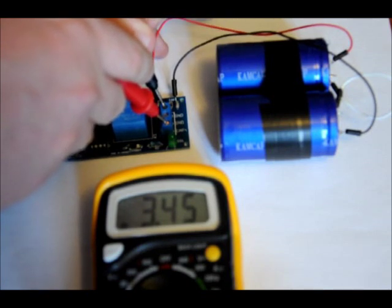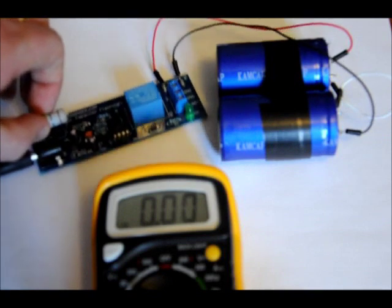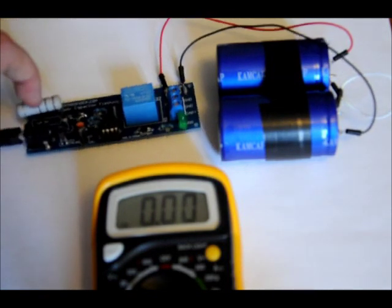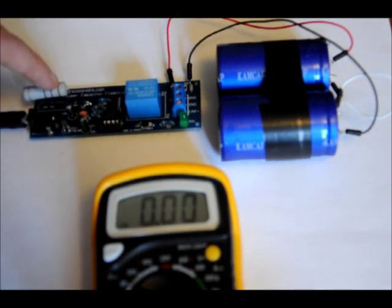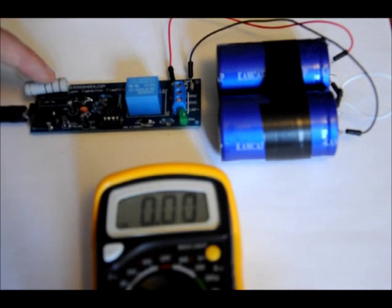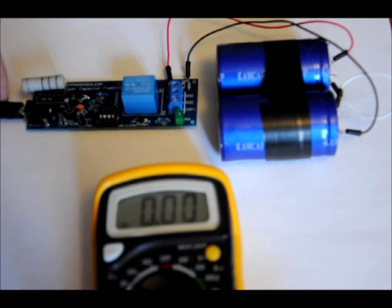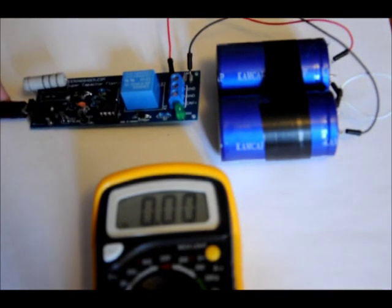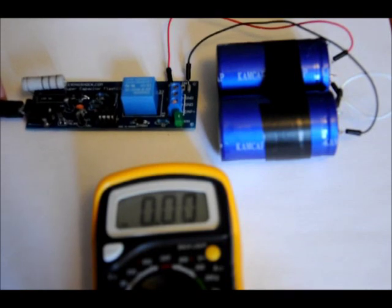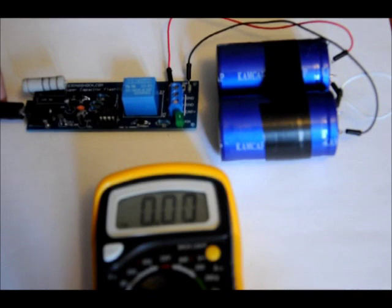It's a big series bank. We're charging it at about 500mA — we could be charging more, but I had to put a special current-limiting resistor on the board, and that resistor does get hot. In this instructable, I'll also be posting the assembly video for the charger board, and it'll show you how you can use it as a supercapacitor flashlight if you want. But this is specifically modified in the PIC code to charge to a lower voltage that's compatible with your Xbox 360 controller. So once this is charged, I'm going to modify my Xbox 360 controller and connect it to this.